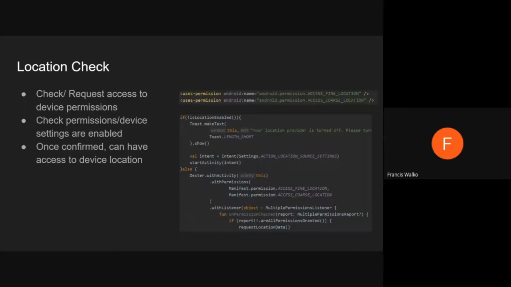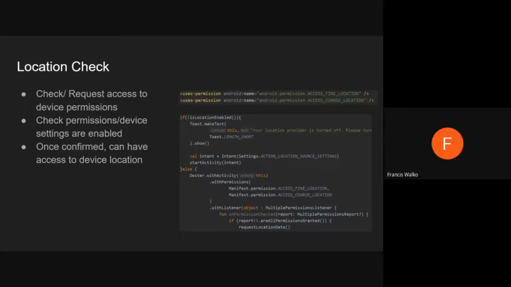So one of the first things we have to establish is how to get permission from the device to access the location data. To do this, we allow the app to access the fine location and coarse location in the Android manifest file. We then incorporate these parameters into our main activity file with the onRequestPermissionsResult functionality.